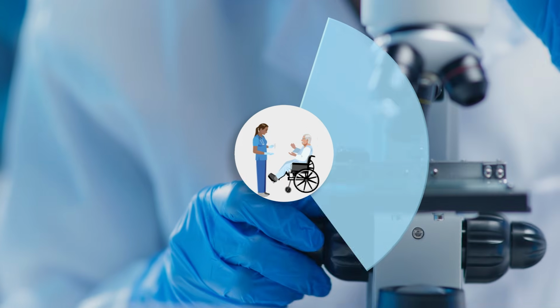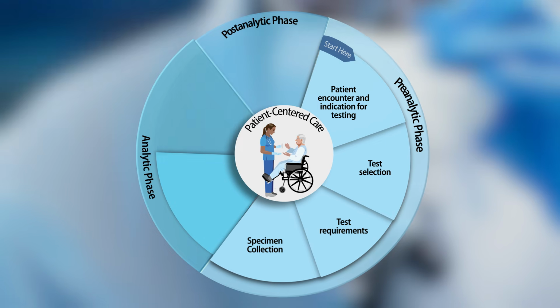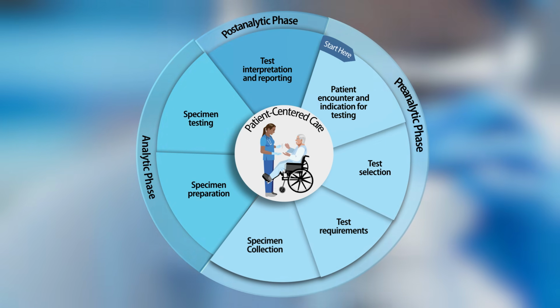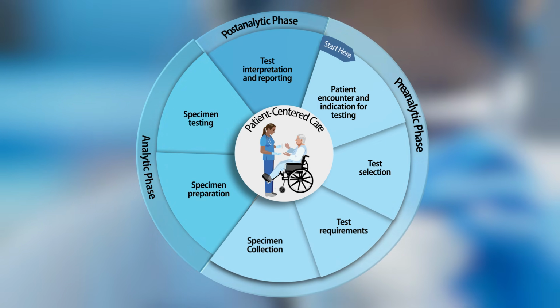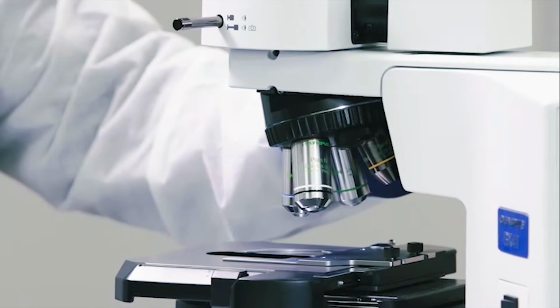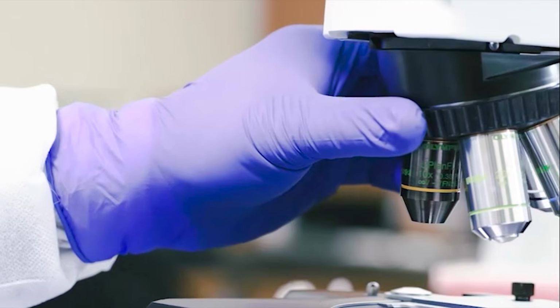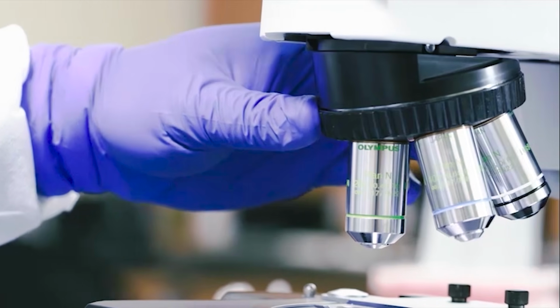This video describes each phase and step of the total testing process for PPM procedures. Upon completion, you should understand how these steps relate to one another and how they apply to PPM procedures. By improving your understanding of PPM procedure requirements, you can ensure the accuracy and reliability of test results.